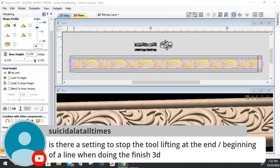Cool. Is there a setting to stop the tool lifting at the end and the beginning of the line when doing a 3D finish? So you're talking about at the beginning of a job and end of a job, the tool raising up before it turns on the spindle, and then at the end when it raises up. I'm assuming that's what you're referring to.